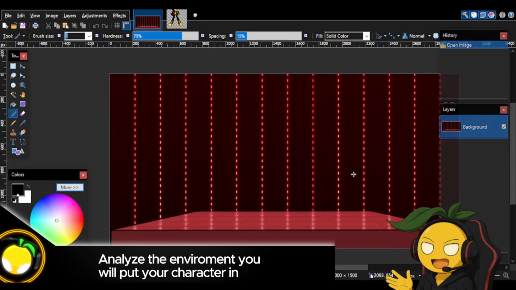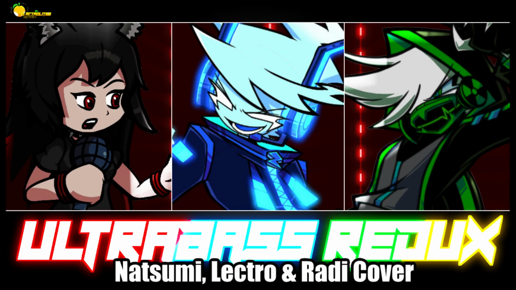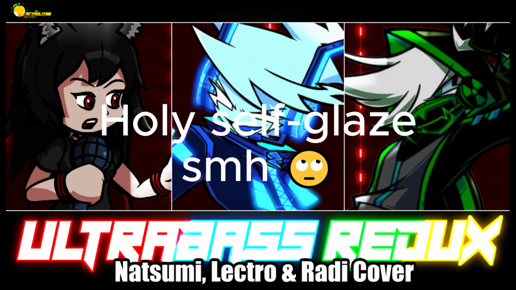You can see it's pretty dark. It has a bunch of red lights, well, LED strips, we could call it that way, that they're focusing, the light is bouncing off them and onto the people that are on the stage. If you've watched my Ultra Bass Redux, which I definitely recommend you to watch, by the way, it's one of my best remixes of my own songs that I've made so far.